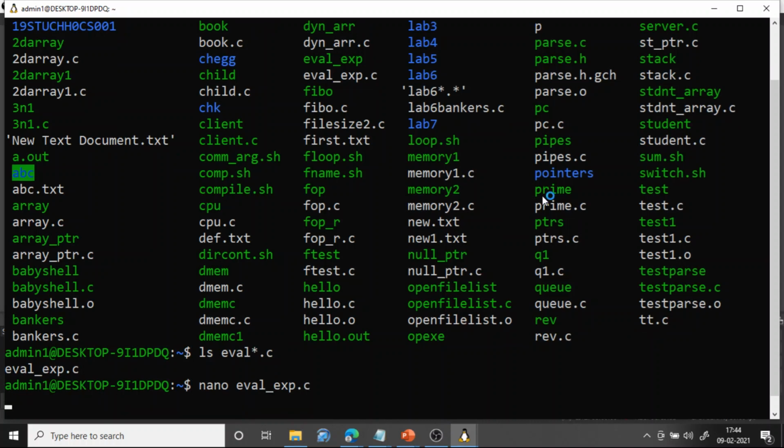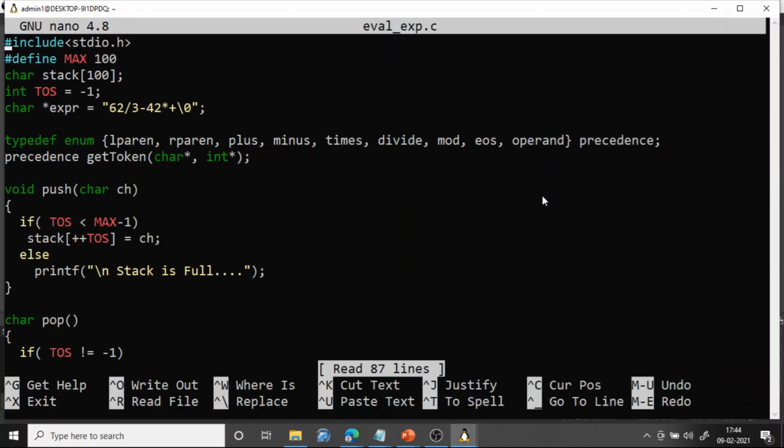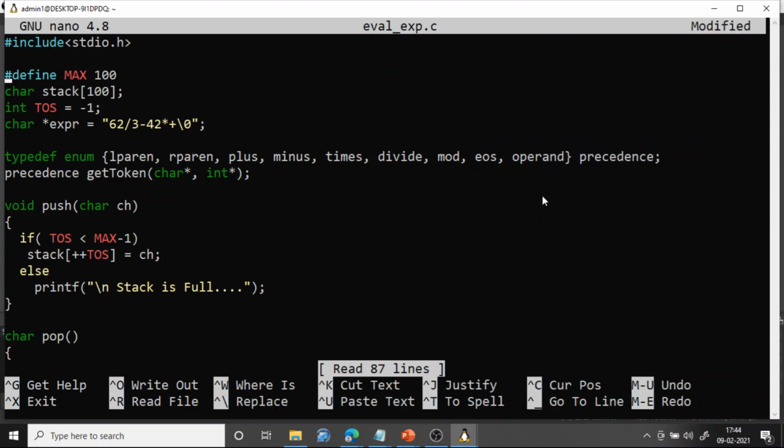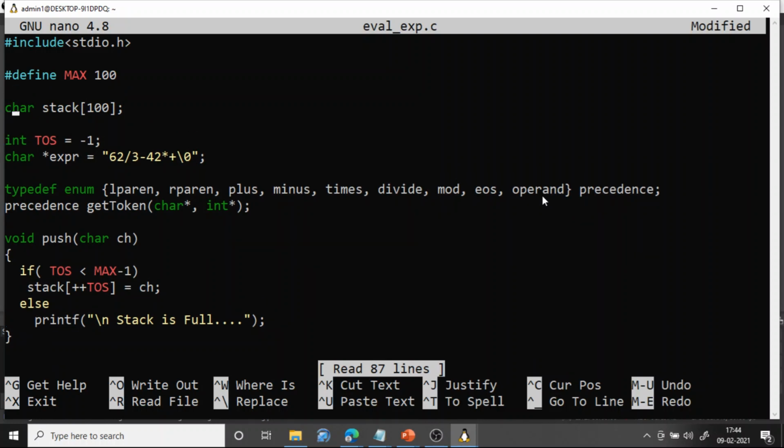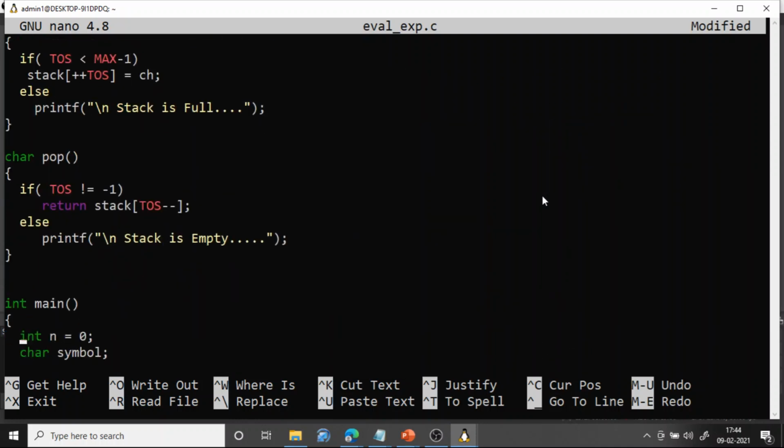The code is very similar to whatever we have discussed in that slide. stdio.h. This is the max size of the stack, which I am just calling max, and for the stack we are using just an array, a character array of size 100.